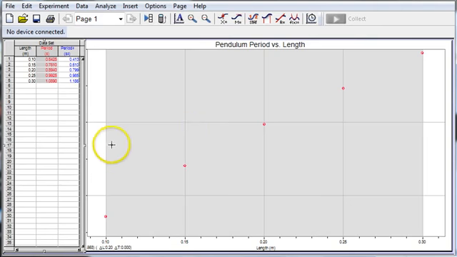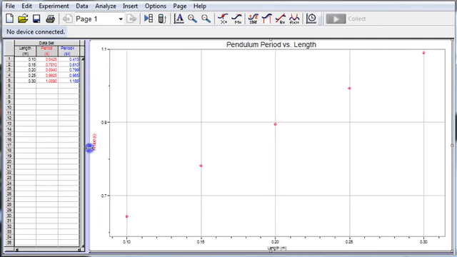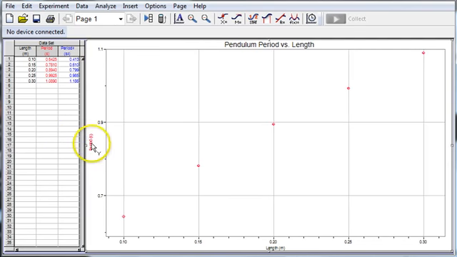And there that is. And our graph is over here. We need to drag this so I can see. There we go. If I bring my cursor over here onto the y-axis label, I can choose what data I want to display, and I want period squared. So length by period squared. And then I'm going to have to auto scale again.